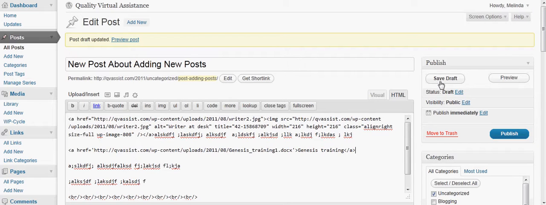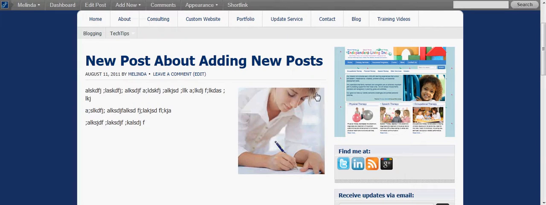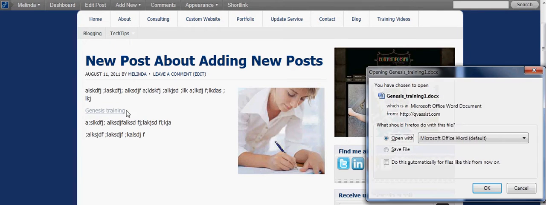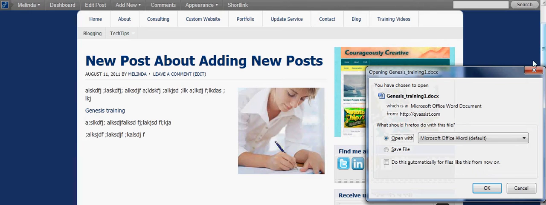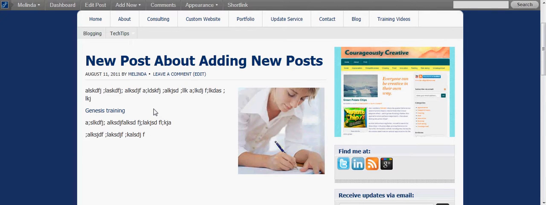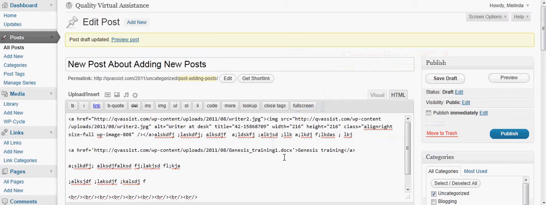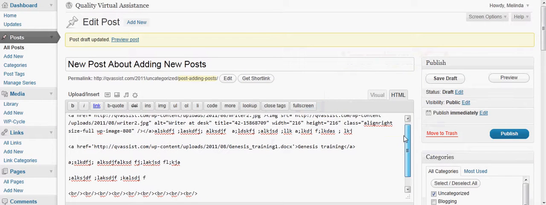Now save it, and I'm going to preview it again. Now we see it here. If I click on it, it would give me the option to open the file. If it was a PDF, it would open up into another page. Let's just say this was a PDF file.